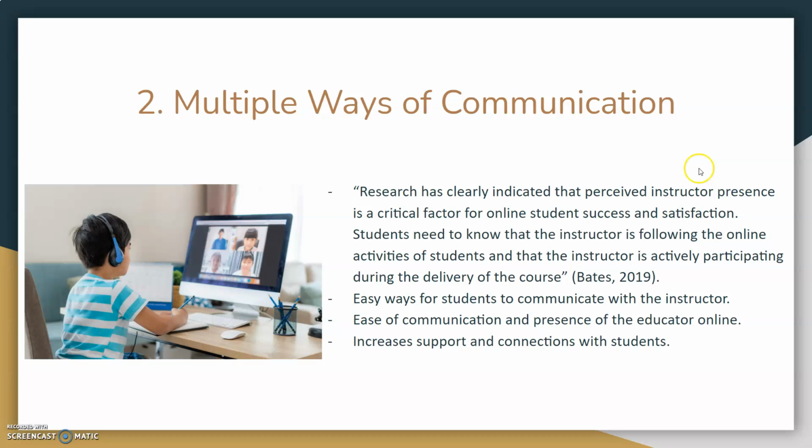My second method is multiple ways of communication. As referenced in Bates, research has clearly indicated that perceived instructor presence is a critical factor for online student success and satisfaction. Students need to know that the instructor is following the online activities of students and that the instructor is actively participating during the delivery of the course. So overall, communication is a huge factor of online learning.